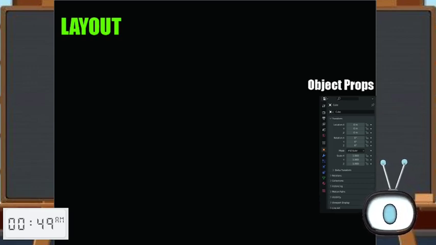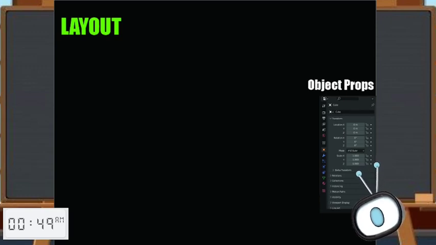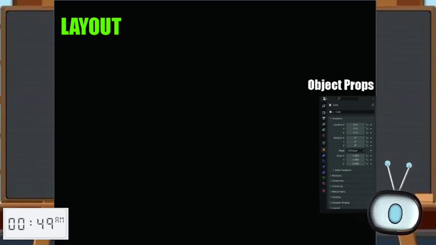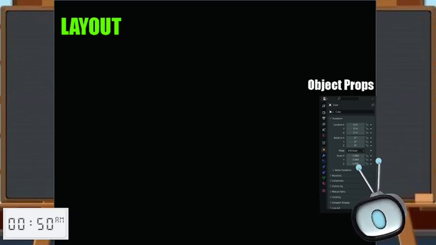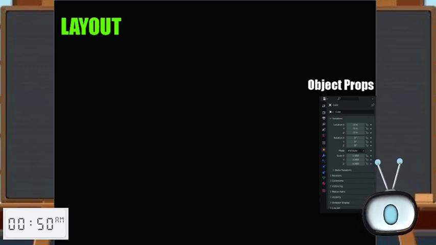In this, you'll be able to add properties to your objects or designs. For example, you could add color, you can add particles, you can add effects, but we won't be going through too much of it just because this is the basics. Only a few things we'll be going through with the object properties.